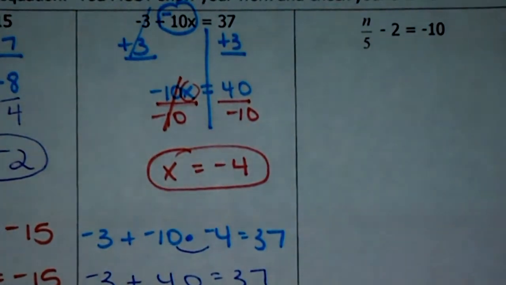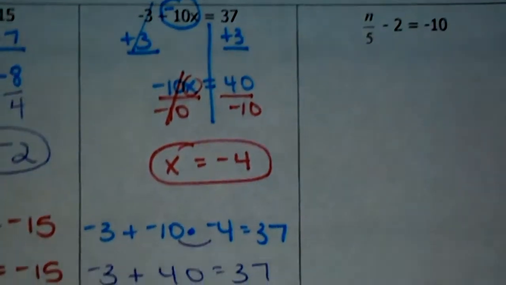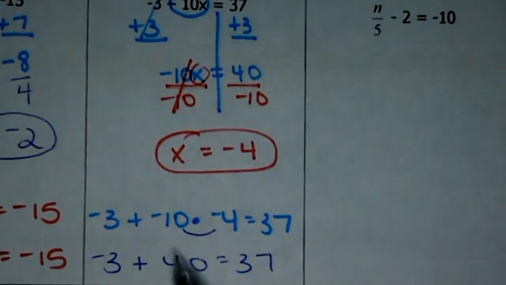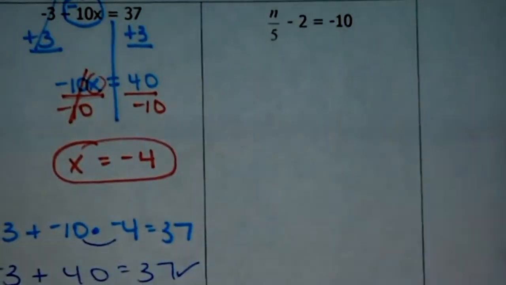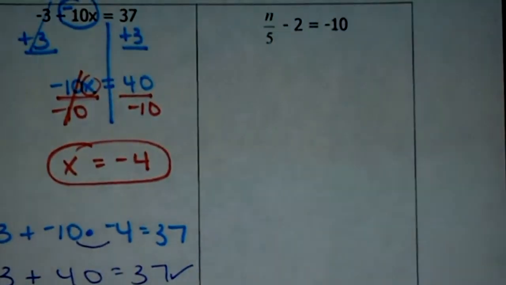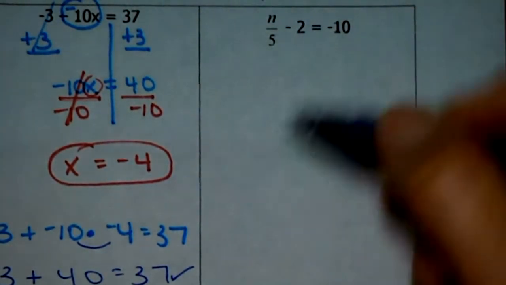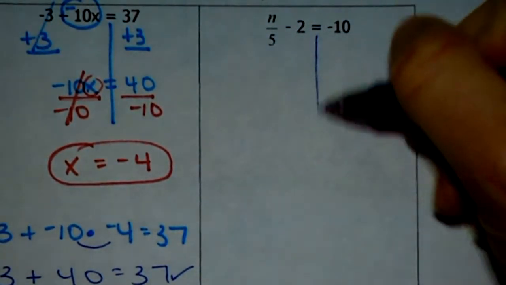Does a negative 3 plus a positive 40 give you a positive 37? Yeah, because when I'm adding one of each, I have to subtract the digits and take the sign of the greater digit. The greater digit's positive. Alright, last one like this, and then yes, we do have another page of examples. I wish it were just this easy, but of course I have to show you some decimals and fractions.